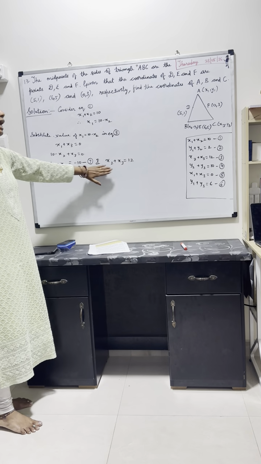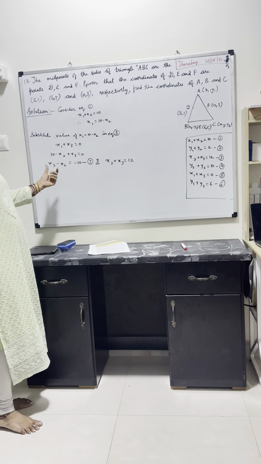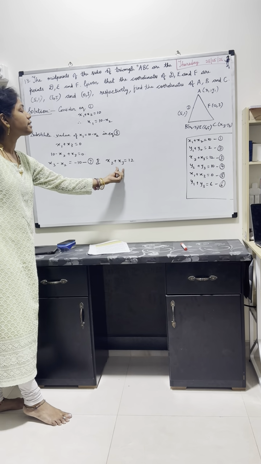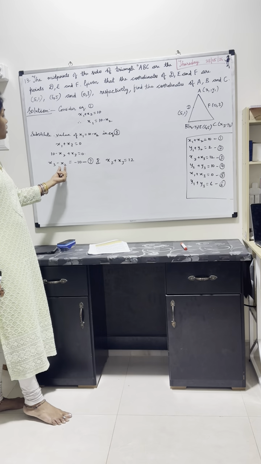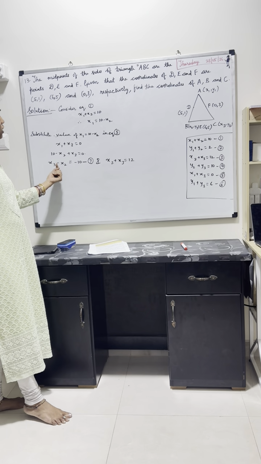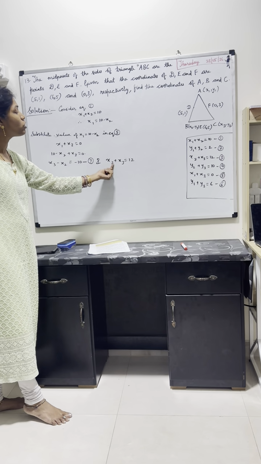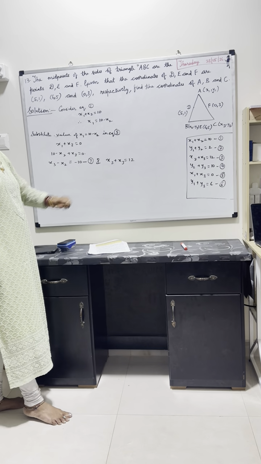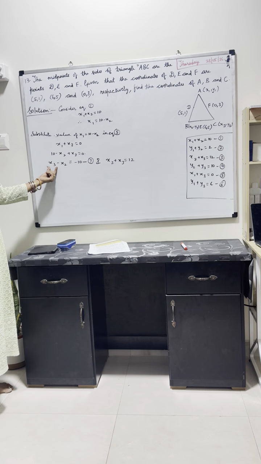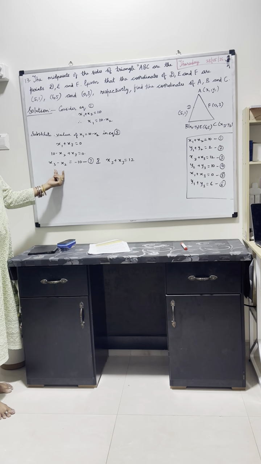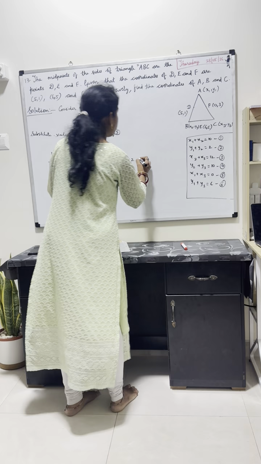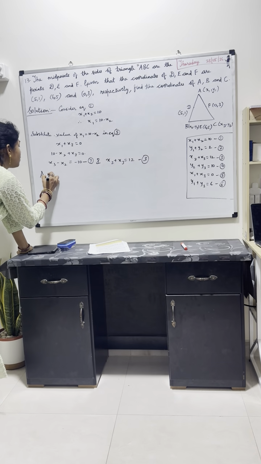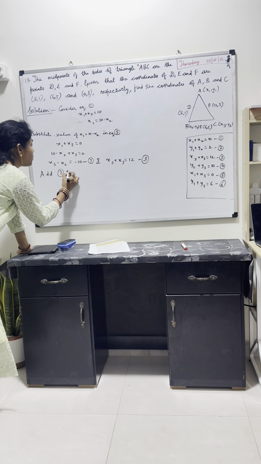Now why we are adding and why we are not subtracting? Just have a look. x3 minus x2 is equal to minus 10. x2 plus x3 is equal to 12. Because the sign of x2 is negative here and the sign of x2 is positive here. Just simply adding them will get rid of these x2 from the equations, and we will easily get the value for x3. So that is the purpose behind adding these equations. So just add them. Add 7 and 3.